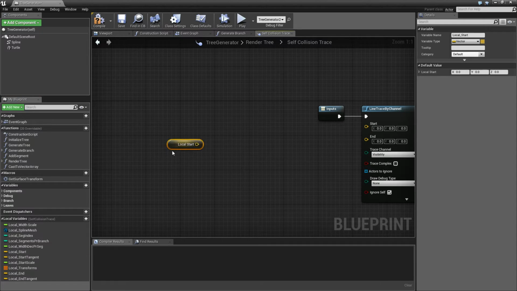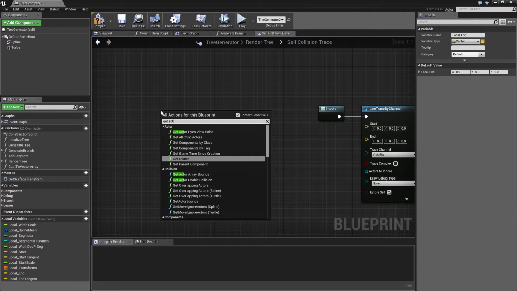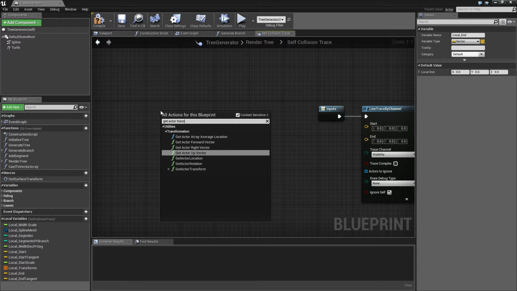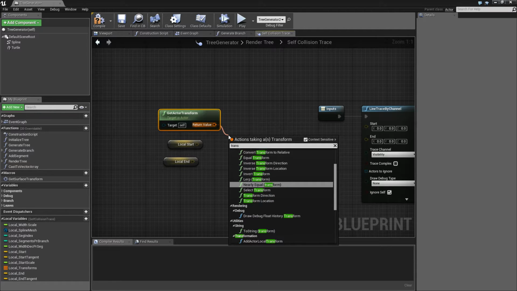And I'm gonna drag this one out, and we're gonna drag this one out. Okay, and then we're gonna get active transform, and from this one we're gonna drag out transform location.